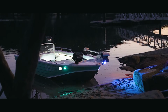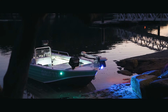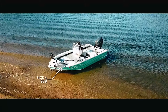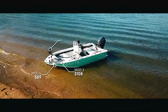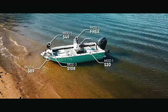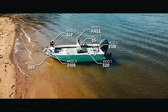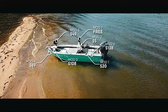This is going to be a fun episode as we're going to talk about some cool little mods that won't break the bank, but will totally convert your tinny into an efficient fishing beast. As the title already suggests, we're going to be running through 8 modifications that cost less than $150 and nail them in 8 minutes. Most of these mods aren't necessary to get out on the water, but they do make trips more organized, easier, and safer. We've got lots to cover, so let's crack into number 1.